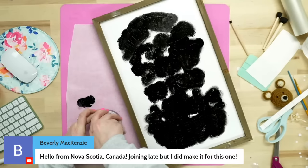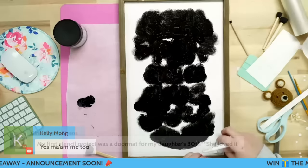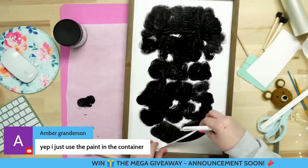So we'll see here. I'm going to go ahead and flip my sign around and start trying to peel it. I'm going to take my weeding tool here, and you may get your hands messy doing this if you go in wet like I am, but you can come back with a baby wipe and clean your hands up. So we're going to go ahead and start to go in here. I'm just trying to be super careful.